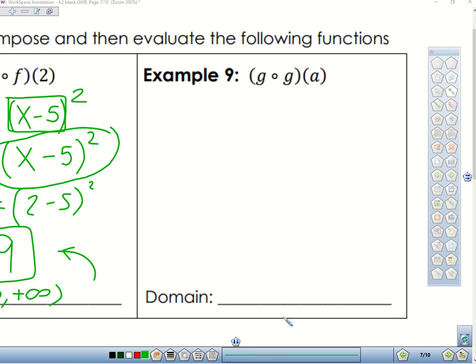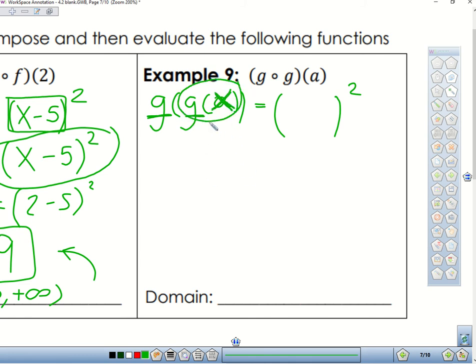And the last one is g of g of x. So we're going to take the g of x function, which is x squared, right? So we have x squared, but I'm leaving the x blank. Now what's going to go inside of that? We're going to find g of g of x first. So we're going to put g of x inside of g of x. So what's going to go in here? x squared. And what is x squared to the second power?